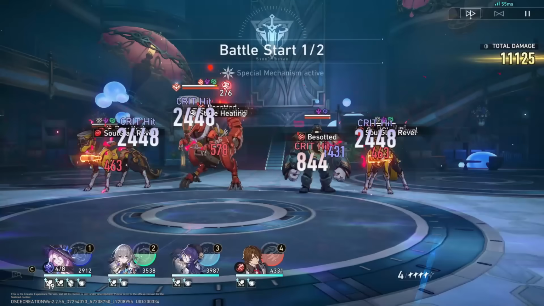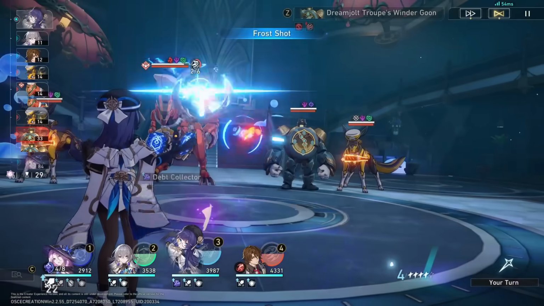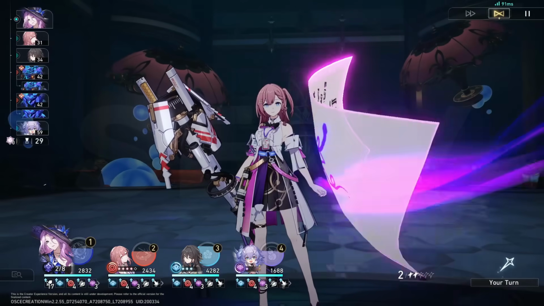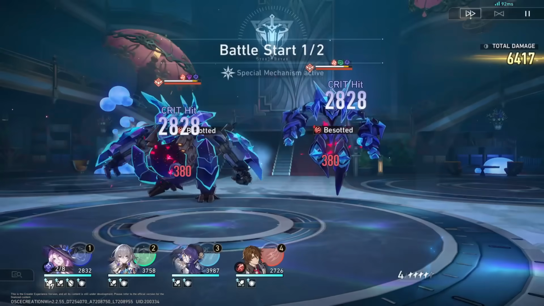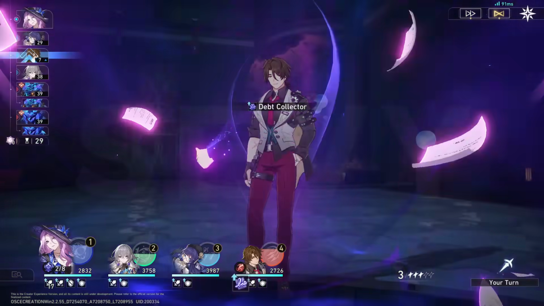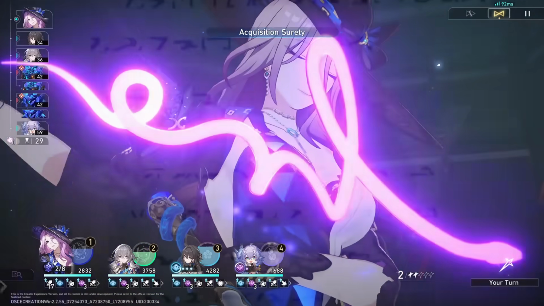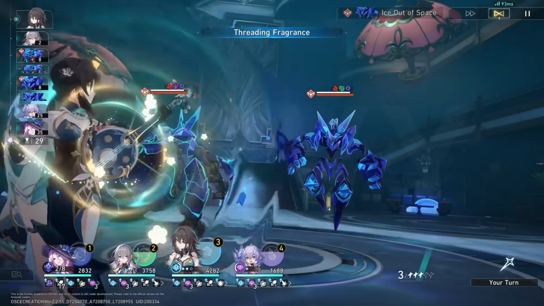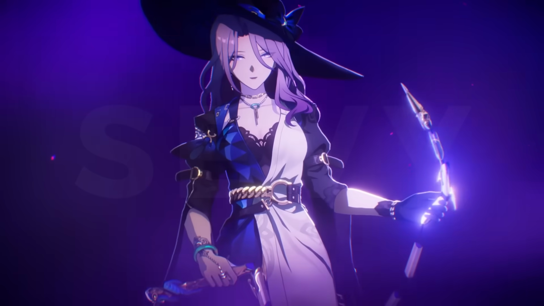I was also curious what happens if Jade is in a hypercarry team and if she would actually target herself. It seems that as long as there are other allies with AoE attacking capabilities, Jade will prioritize them over herself, like Pela, Gallagher, Asta, and so on. It was only when I made a team with supports that only have purely single target attacks that Jade finally targeted herself. And that's going to be all for this guide on our lovely Lady Jade.